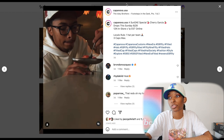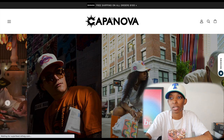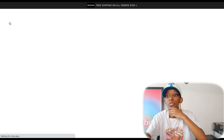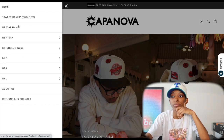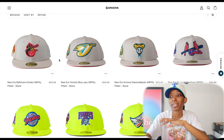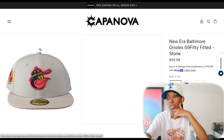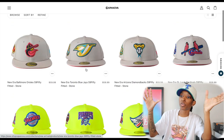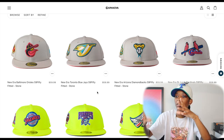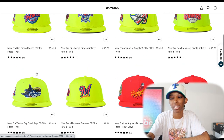Let's jump over to the website now. They're promoting their Cherry Garcia, which drops on Sunday. Going to new arrivals — really easy, you know exactly where to go. This is what I like to see: clean layout. I can see all of the hats, all of the prices. Click, grab my size, add to cart — boom, boom, boom. No blown-up pictures blocking the add-to-cart button, no blown-up pictures blocking buttons and just taking up the screen. None of that. Just a clean website, clean layout.